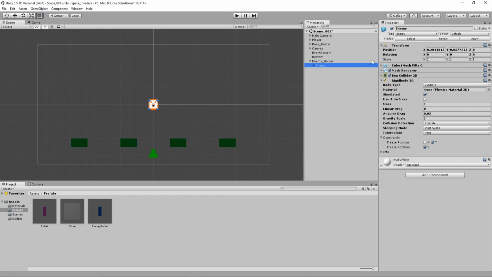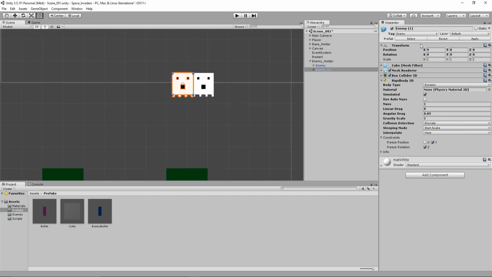So we'll set the first enemy to 10 on the X and 0 on the Y. And what we want to do is copy the enemy, paste in another enemy, and just set that right next to the enemy at a position of, let's see, around 8.5, so a 1.5 gap between each enemy, or rather 8.75. So there's a gap of 1.25 between each enemy.